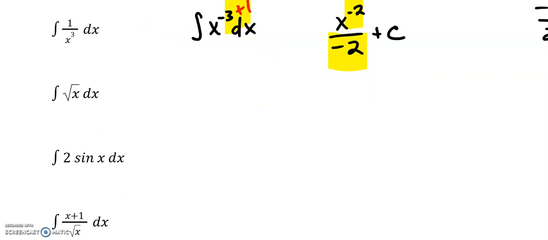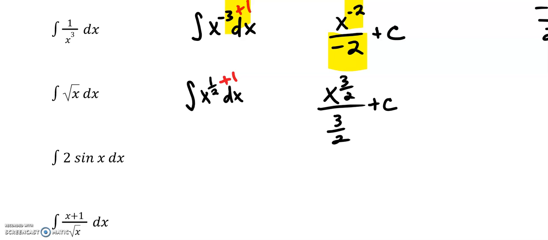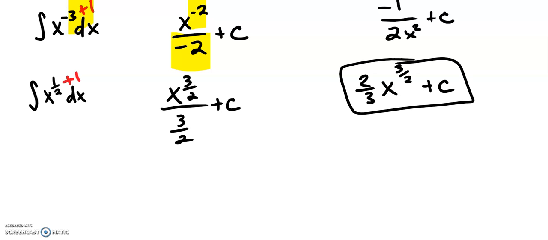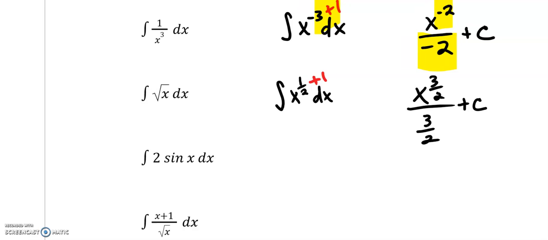Okay, so go ahead and try the square root of x on your own, just the square root of x. Pause the video and then come back. You should have changed that to the integral of x to the 1/2, and then when you add 1 to your exponent, that gives you x to the 3/2, and then we divide by that new exponent. And then when we rewrite that, it would be 2/3 x to the 3/2 plus c. And that would be our final answer for that one.